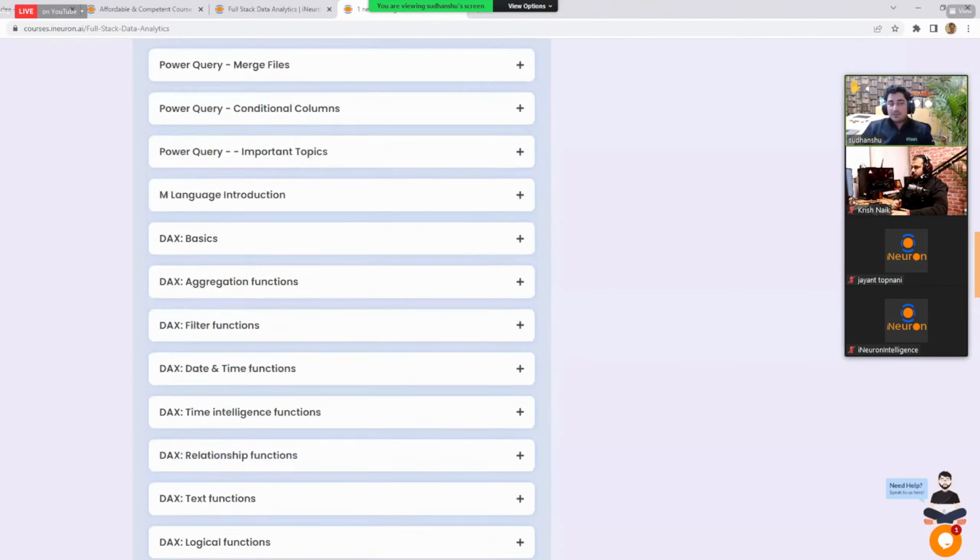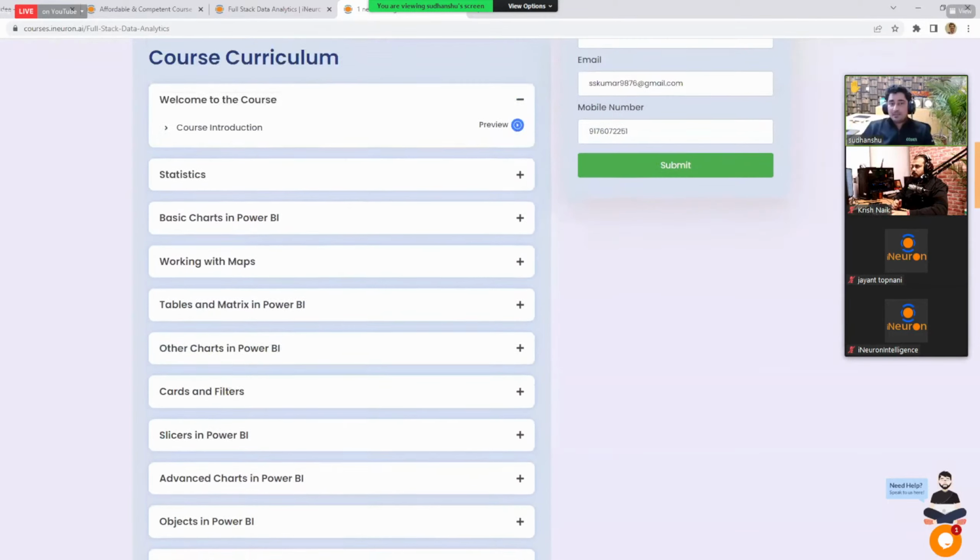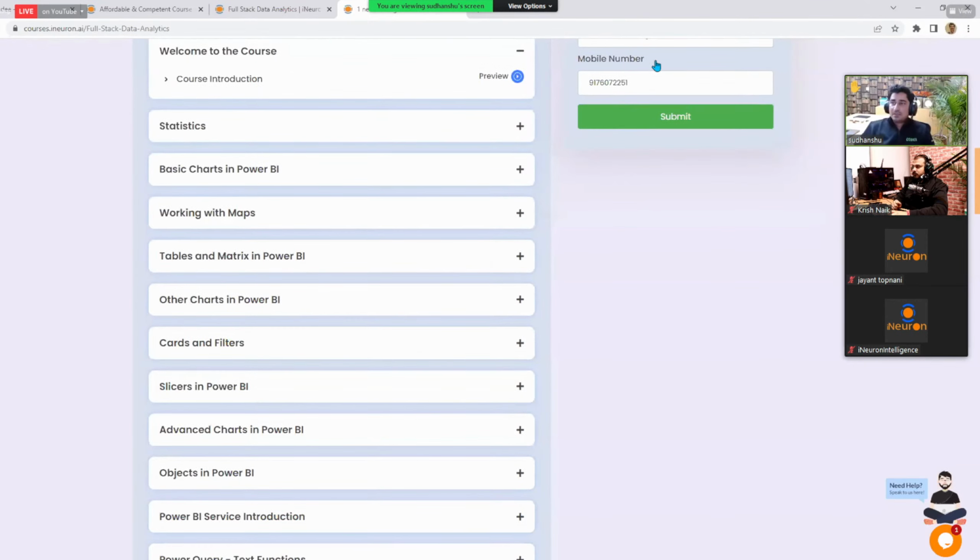Now, let's suppose I'm talking about SQL and then Power BI. What we will do is, first of all, we'll try to cover Power BI or maybe SQL, and then right after that we'll try to get into a project. And when I'm talking about a project, I'm talking about a project till deployment. Again, a complete pipeline of a project we will try to cover.